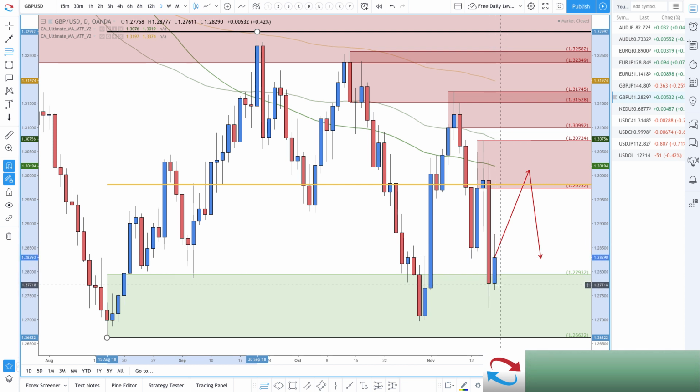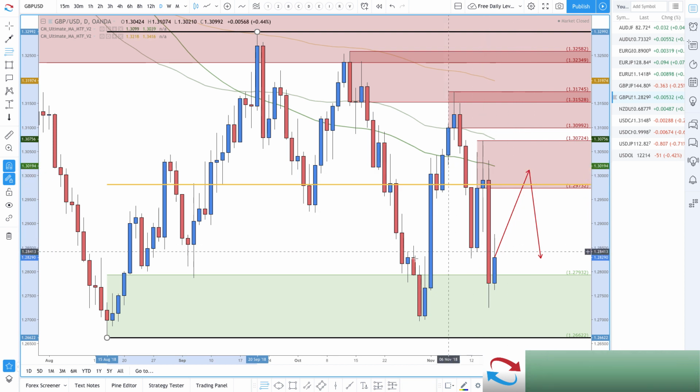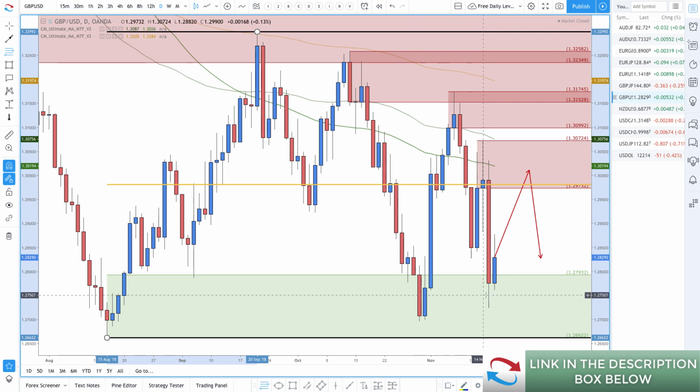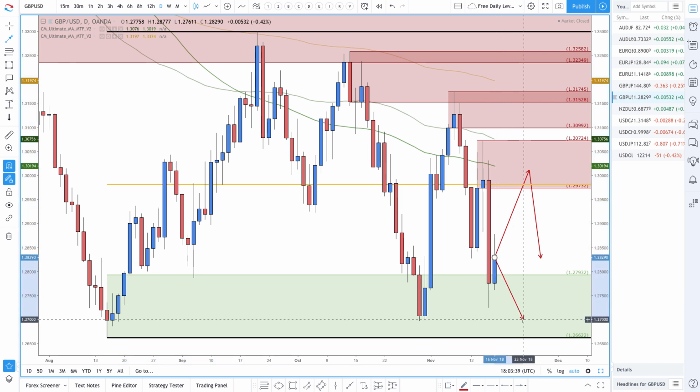And in fact, on the euro dollar, I'll talk about that as well. So these are pretty much your options. If you do want to be a buyer after what I've said, then pretty much this is what you're looking at. Maybe a bit of a pullback down into this area here before looking to get long. Looking to get short, this is the first area you're looking to get short.